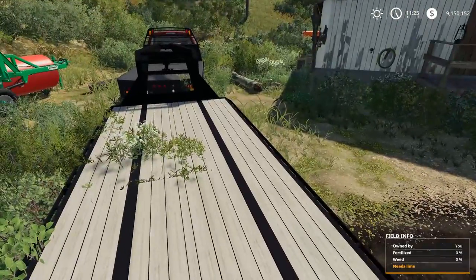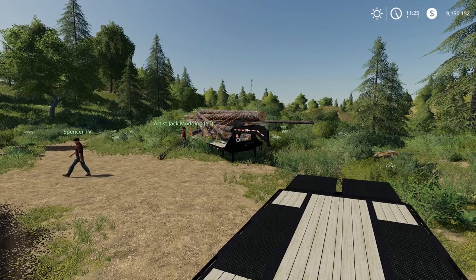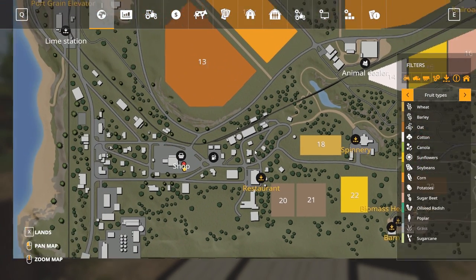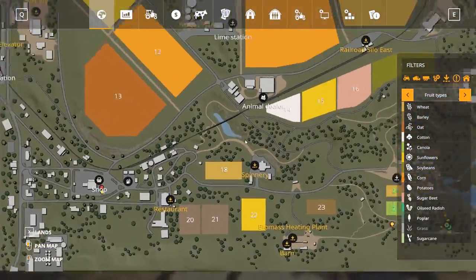We have equipment all over the place now. I got this 40-foot trailer here unloaded and also another 40-foot trailer loaded up. We're gonna take these logs to the sawmill. Where do we even take these on this map? There's a sawmill by the coast on the west part of the map - way over here. I'll start trucking those over there.